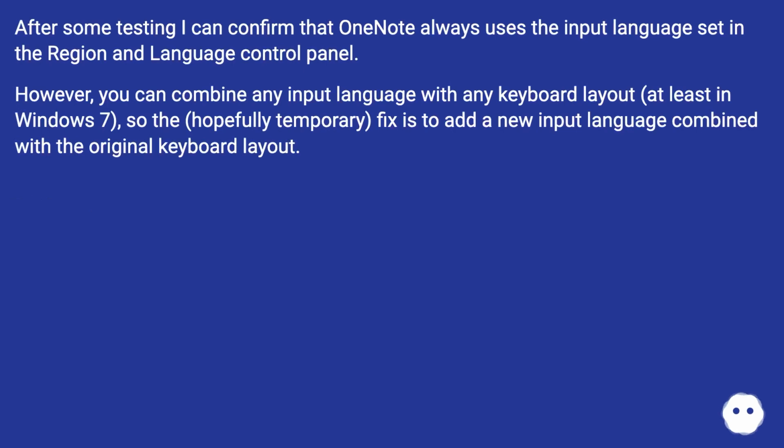After some testing, I can confirm that OneNote always uses the input language set in the region and language control panel. However, you can combine any input language with any keyboard layout, at least in Windows 7, so their hopefully temporary fix is to add a new input language combined with the original keyboard layout.